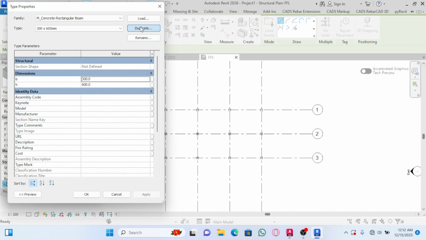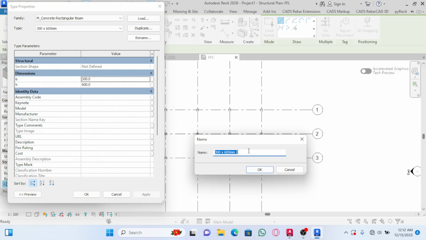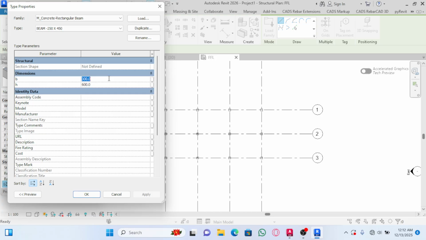Edit type, duplicate, beam 250 by 450. Then you click OK. Edit the dimension 250 by 450. Apply. OK.